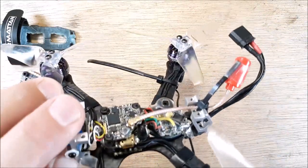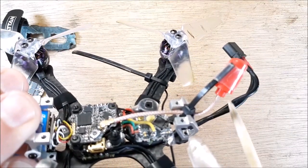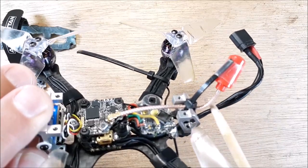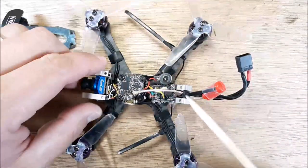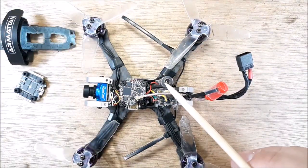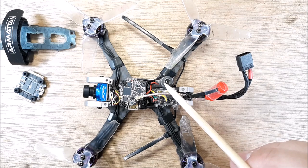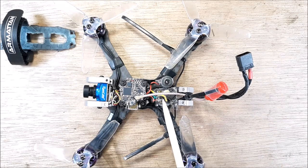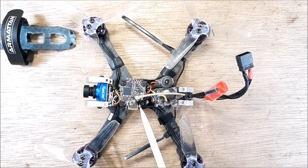Okay. And then above that capacitor, I have the RXSR. I also have my battery leads coming out. So my RXSR is kind of glued to the battery leads that are zip tied down. So it's pretty secure. You see this here on the side, that's just the 82 or 85 decibel beeper. So that's connected to the flight controller. Okay, so we have the RXSR, we have our beeper, we have our ESC, our flight controller.